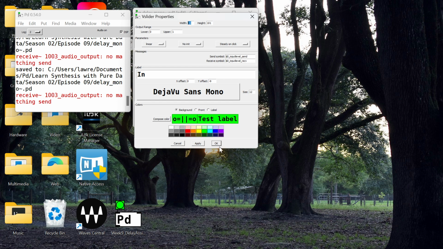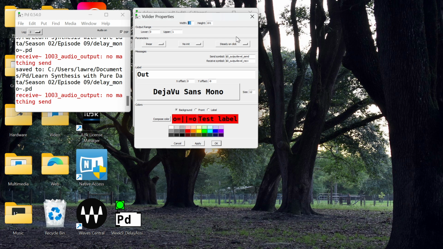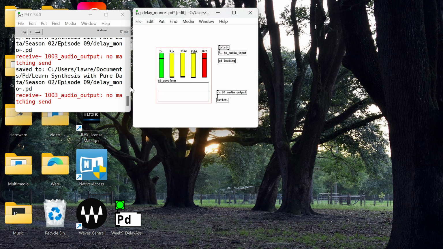So that's the name of that. I'm sure it's the same thing except output level over here for the output. These are both a range of 0 to 1, our amplitude values in PD. This is so you can measure how much signal is being allowed in and how much is being allowed out. They will eventually control the inputs that are coming in and out.